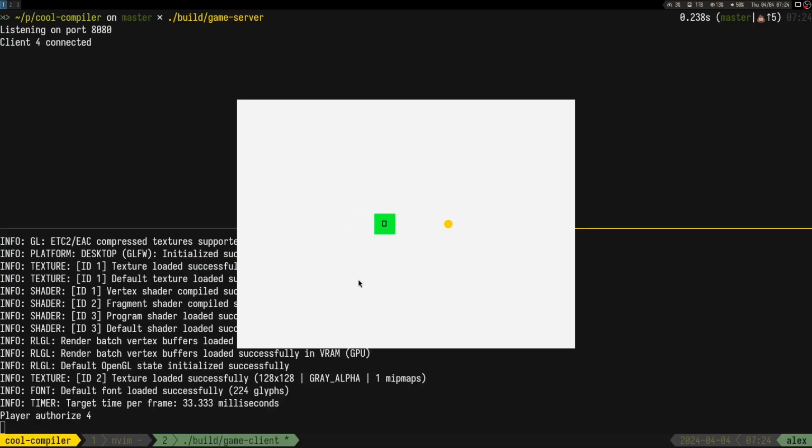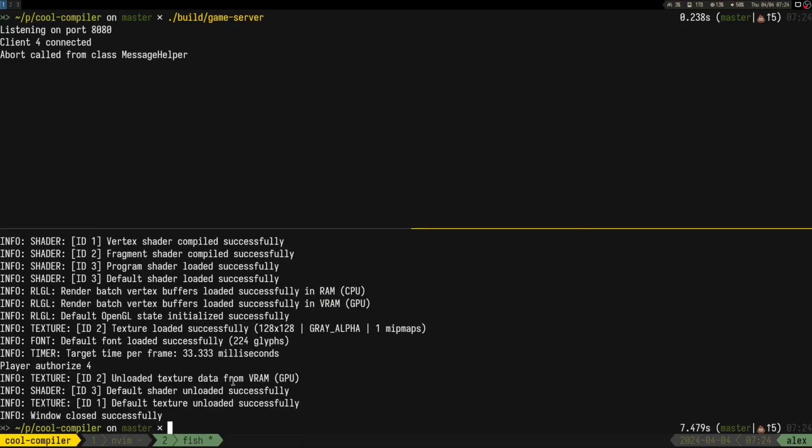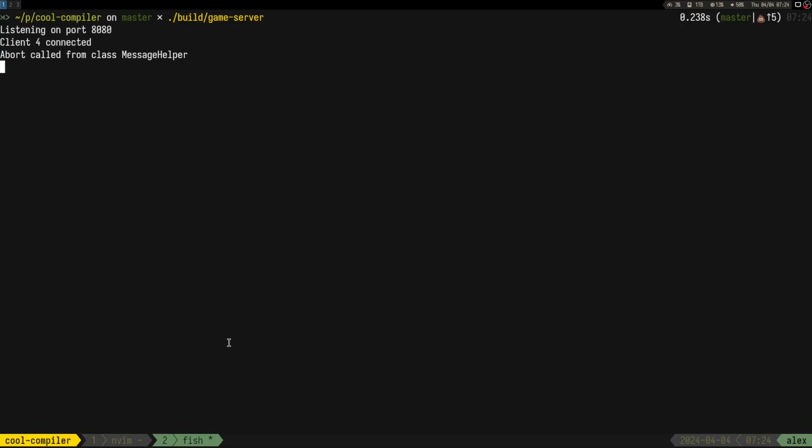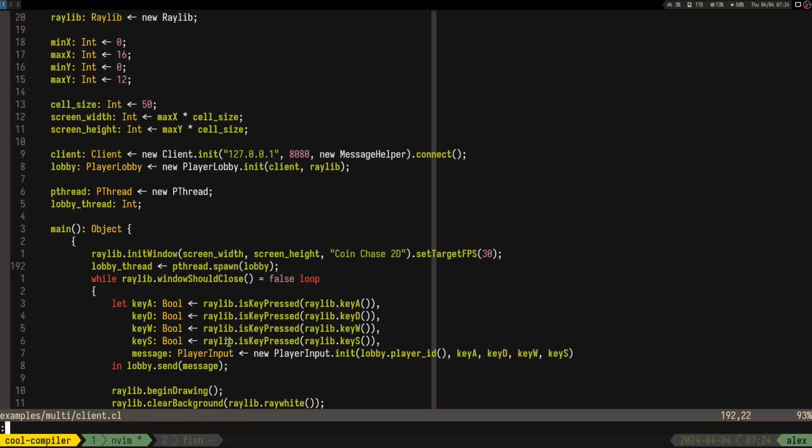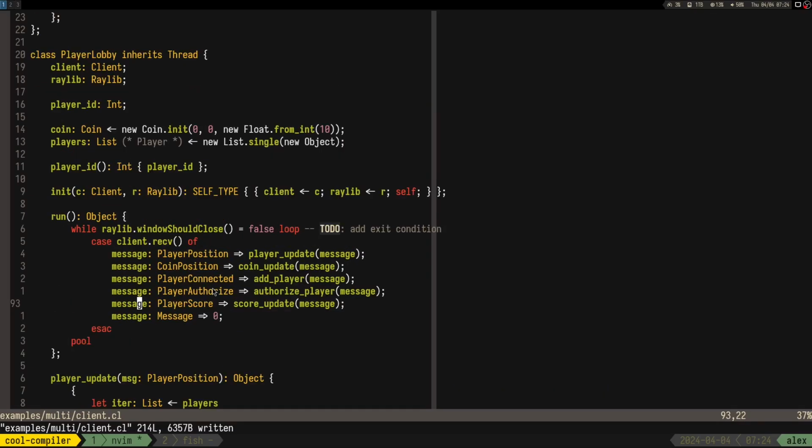So yeah, now we mess around, we collect some stuff, and then this closes everything. Perfect. So this is the first step, right? We have a kind of an exit condition.